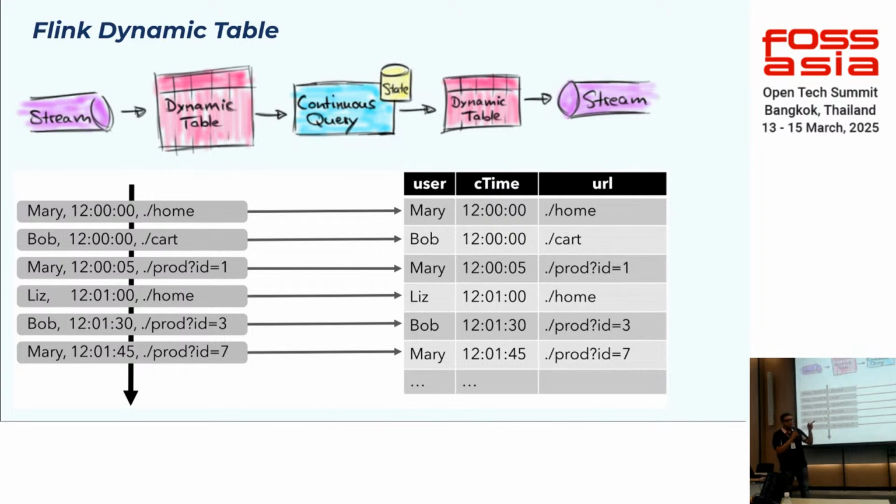A Kafka stream is converted into something known as a Flink dynamic table, and we call it the stream-table duality. So what is a dynamic table to Flink? It is nothing but a Kafka stream. All this data which gets appended in my Kafka topic starts appearing as rows in that table. Look at this one: I have user, creation time, and the URL which the user clicked. The dynamic table starts inserting these rows one after the other.